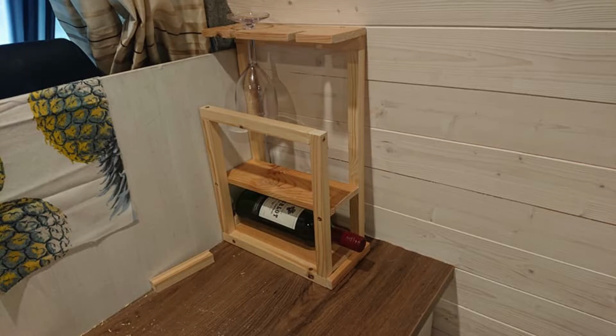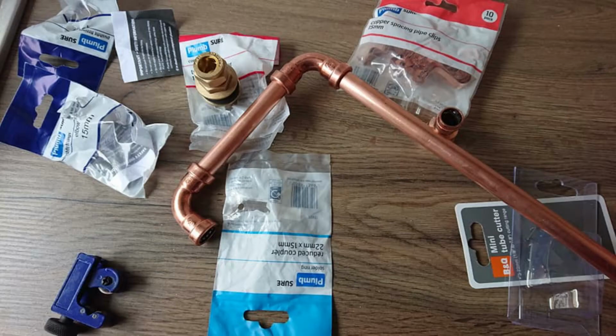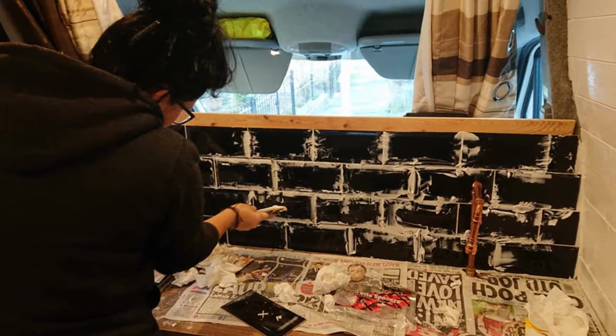Next up was a wine rack. We wanted to do this before we started to tile. We made this from offcuts of wood, things laying around. Bear in mind, I never built anything like this in my life. Next, the kitchen tap. We made this from bits of copper and things we had laying about. We fitted the bowl, sunk it into the counter, and we had running water.